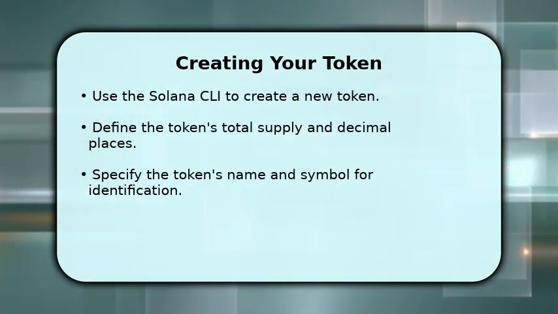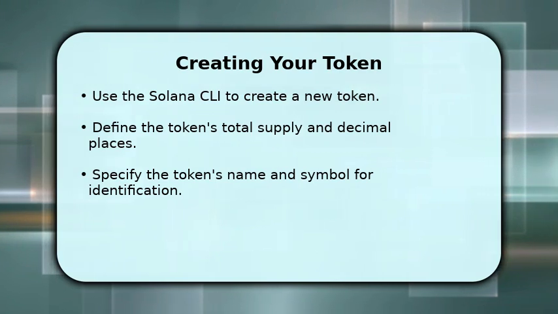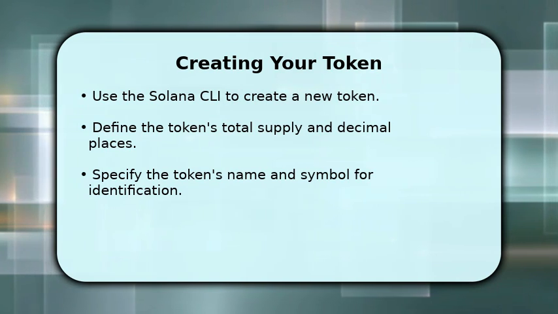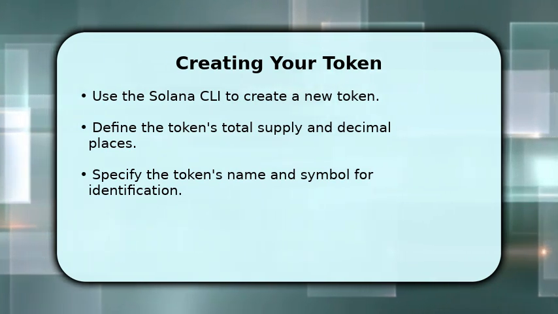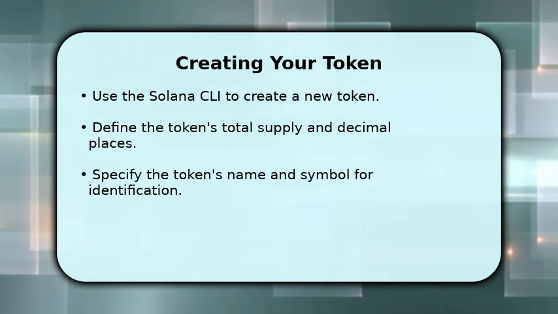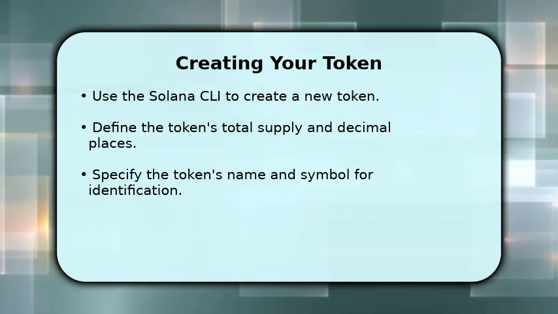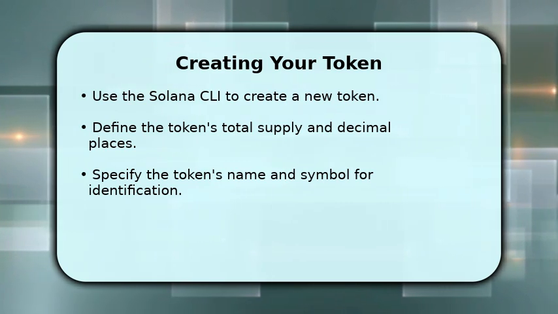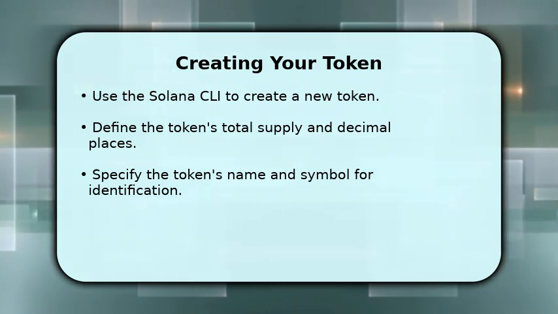Now, let's create your token. You'll use the Solana CLI to issue the Create Token command. During this step, you'll define the token's total supply and decide on its decimal places, which affects divisibility. Don't forget to specify a unique name and symbol for your token. These are essential for its identity on the blockchain.